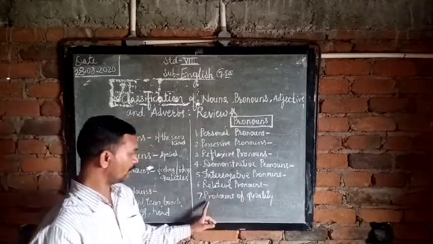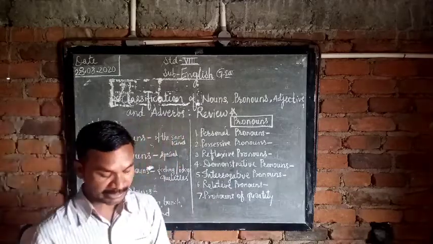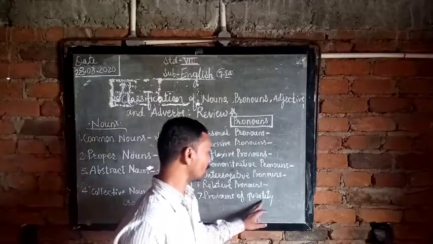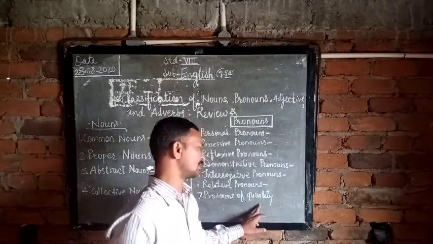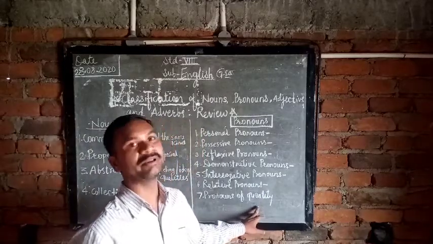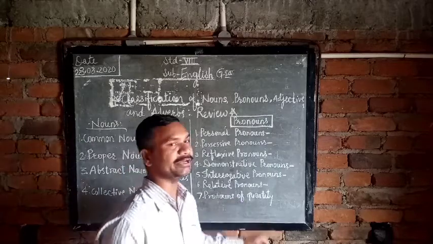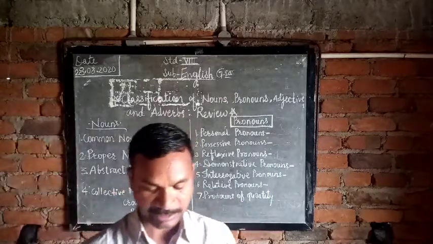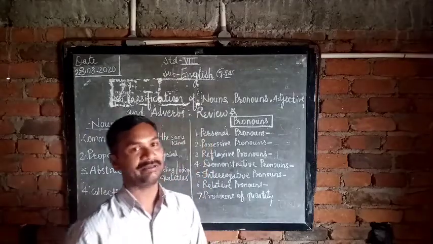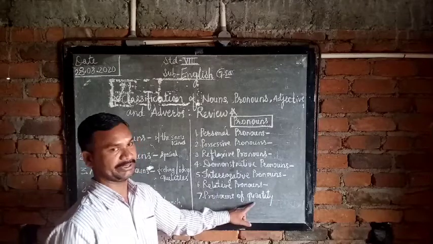Okay. Now the last one is pronouns of quantity. Quantity means numbers also. Quality and quantity have a difference: quality is about how good the work is, quantity is in numerical numbers. So when we discuss pronouns of quantity, there are much, many, few, both, all, either, neither. These are the words we use as pronouns of quantity.